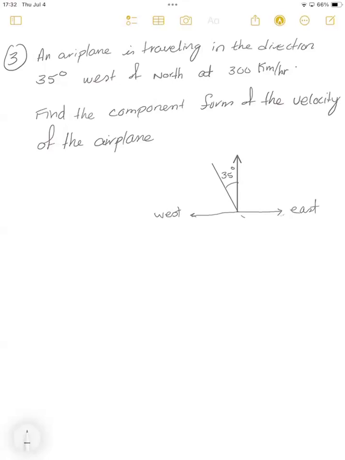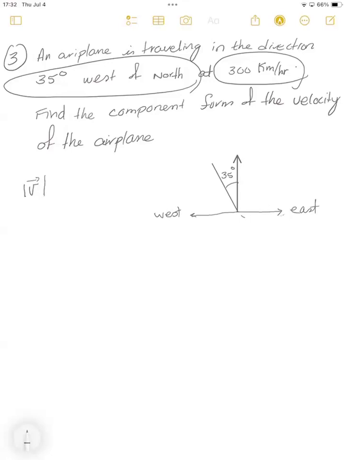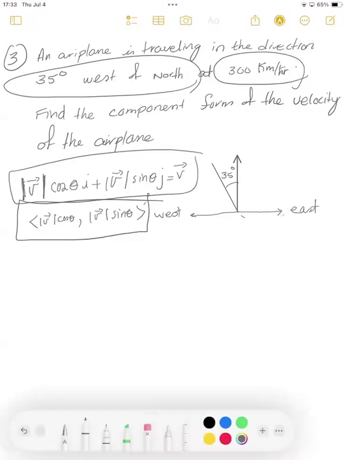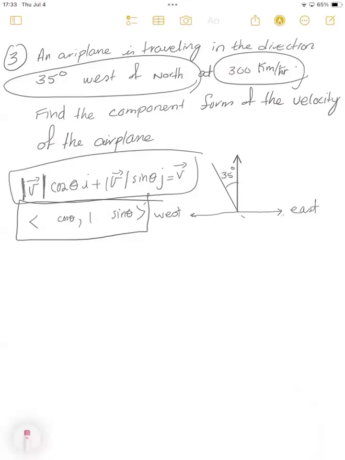So I just want to write the velocity of the airplane that has this magnitude and this direction. So if v is the velocity vector, this would be the magnitude, and then you have to multiply it by cosine of some angle theta, that's the direction, i, plus magnitude sine theta j. And this is the velocity vector. That's what we are looking for, the i and the j component. We could also write it like this: velocity magnitude cosine theta, velocity magnitude sine theta, something like that. So we already know the magnitude V is 300.